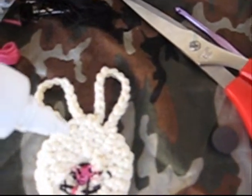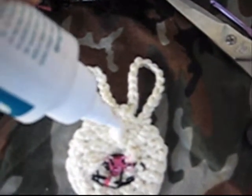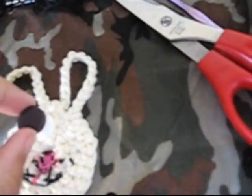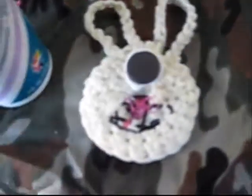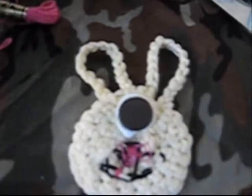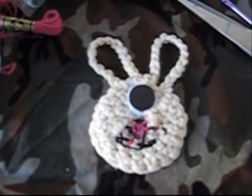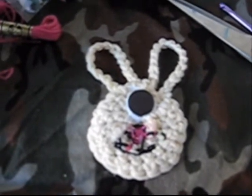Decide where you want the glue and put a dot the size of the magnet. And put your magnet. Looks like a Cyclops bunny. Put your weight. And let that part dry. I couldn't get anything to balance on it, but it'll dry just fine, I'm pretty sure, so.